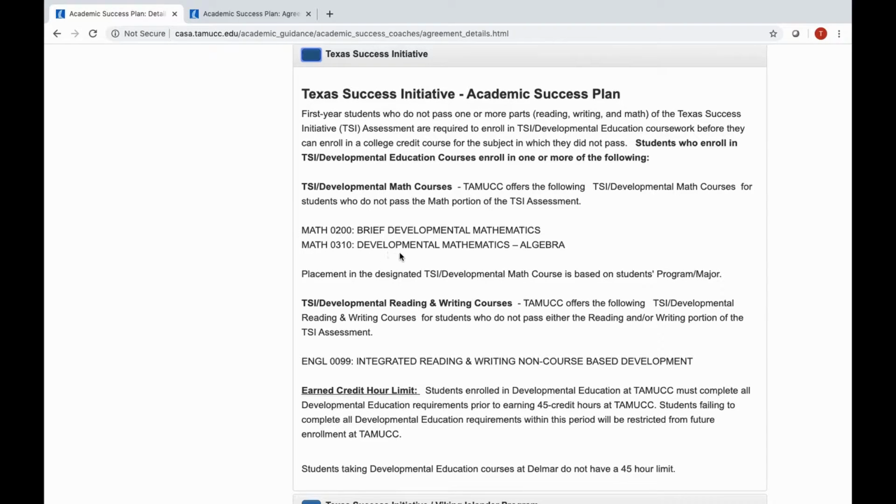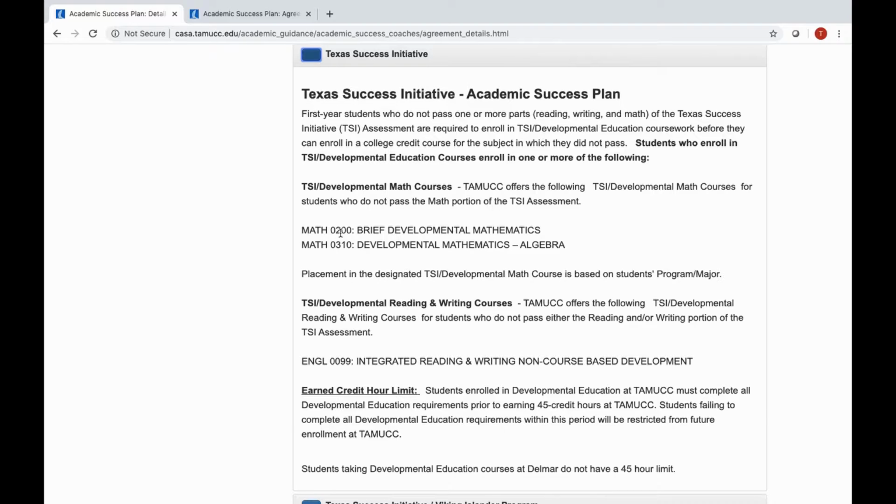These are the two developmental courses that you will choose from to enroll into, or we will make that recommendation. Placement is based on your score. So depending on your TSI score, you will be placed into one of these options. The Math 0200 is a co-requisite option.